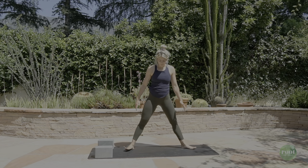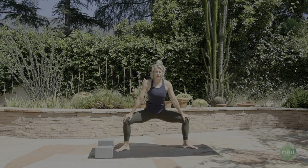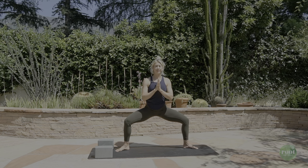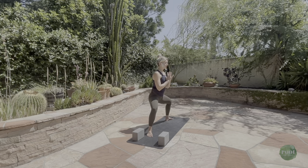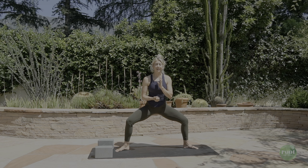Take a nice wide stance on your mat. Roll your heels in, toes out. Bring your hands to the tops of your thighs. Come into a goddess squat. Once you feel grounded, you can stay here, or you can bring the hands to the heart. Breathing here — lots of strength in the legs, lots of grounding in the lower body, opening across the chest. It's like a game of finding these really grounding poses to help balance the anxious, ungrounded feelings — that feeling of being all over the place — and also invigorating poses at the same time to take away that sluggish, slow, lethargic heaviness that the sensations of depression can bring in.